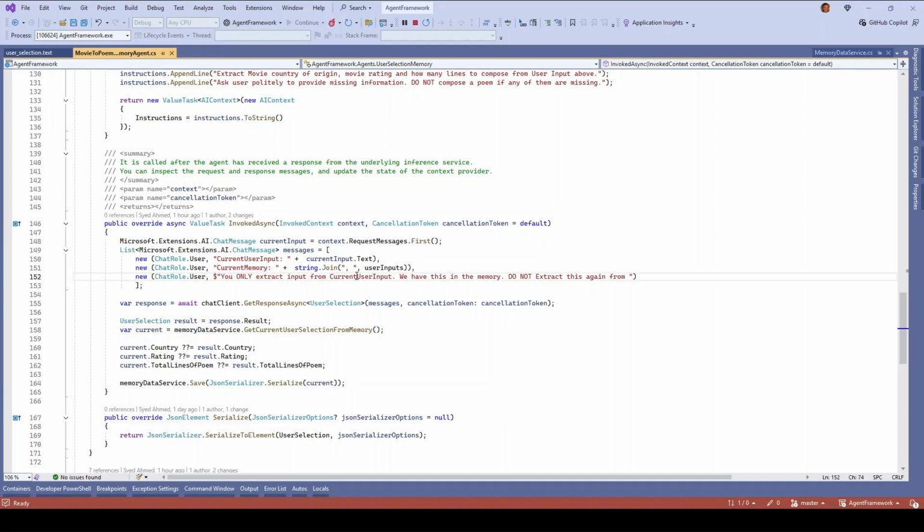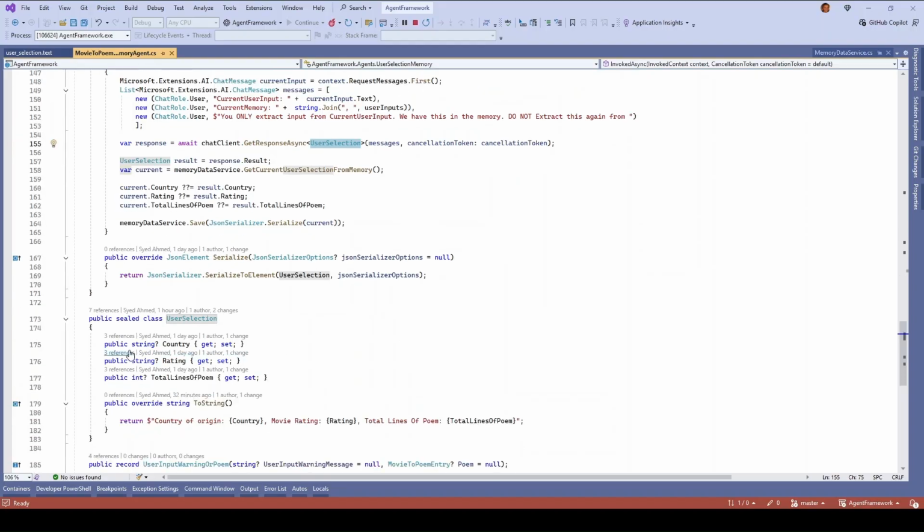So that's how we are saying do not duplicate anything, just merge them together and give us the user selection object. Then we get our user selection object, which is nothing but this country, rating, line count of the poem.